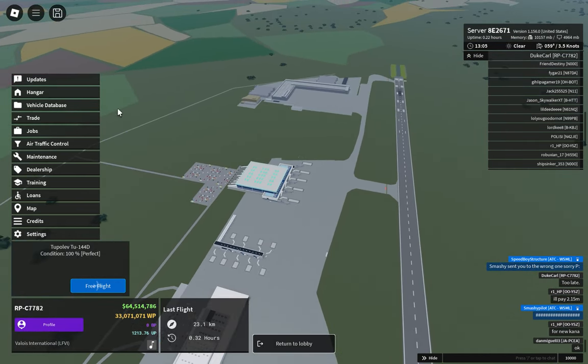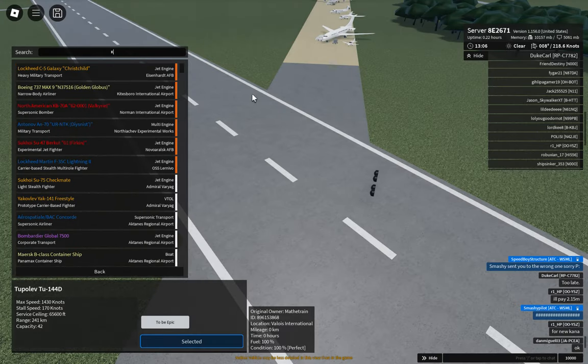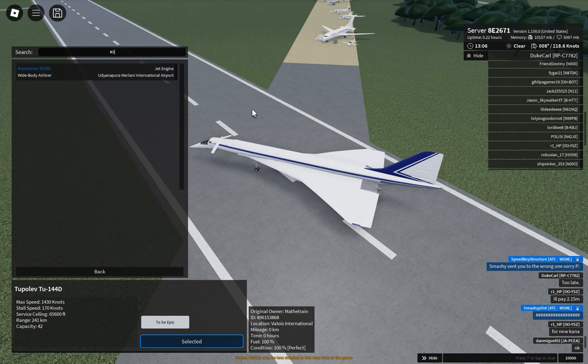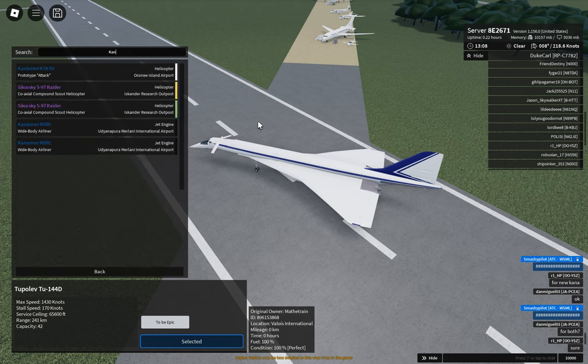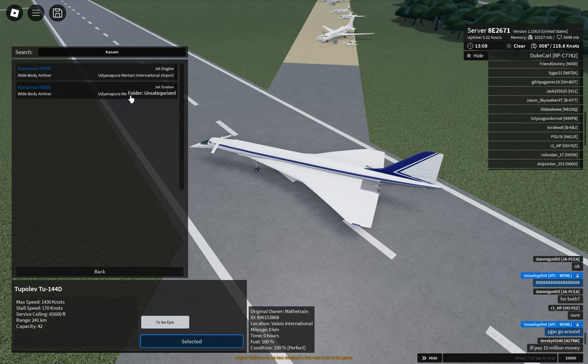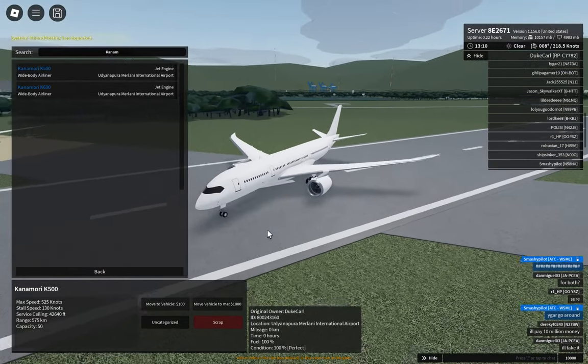Alright, so where are these new planes? Oh, they're just at Udyanapura-Merlani International. So we got here a Kanamori K500.